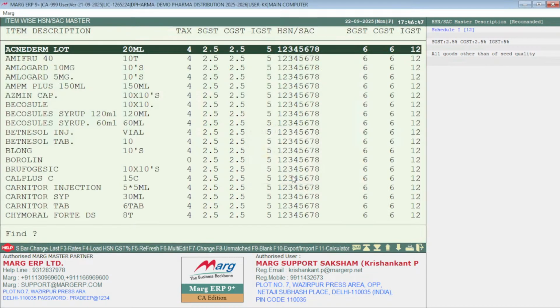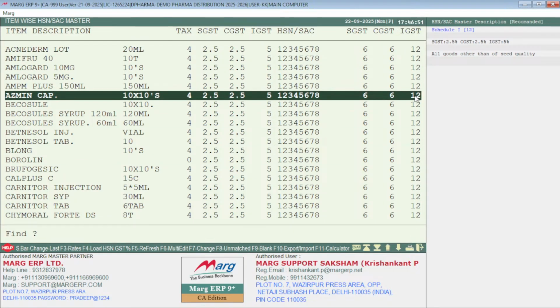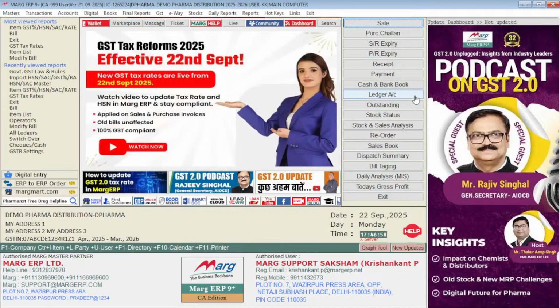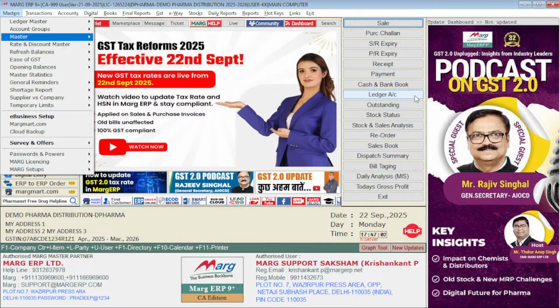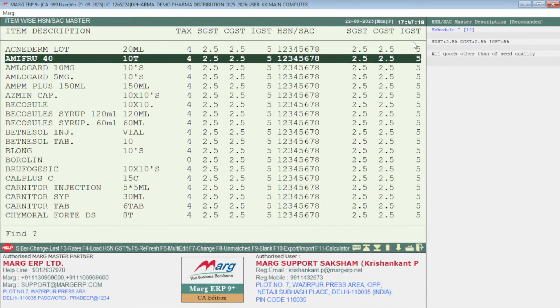Now I have done the changes, you can see that it is still showing me 12%, but I have saved all the changes. Don't worry, go back to masters, ease of GST, again press enter, today's date, and now you can see the magic, like update, it is showing me 5%.